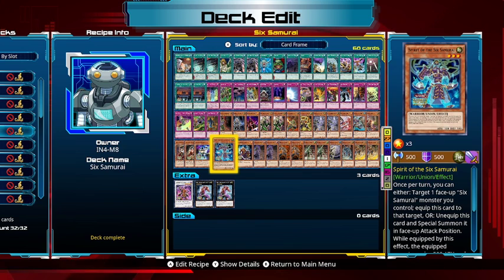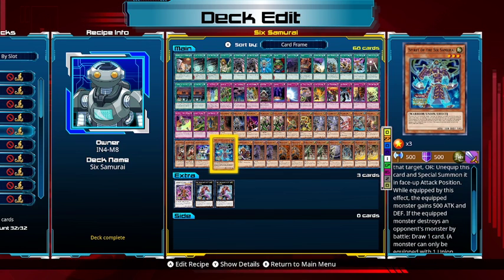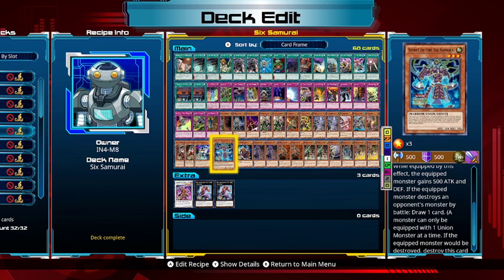Spirit of the 6 Samurai. Once per turn, you can either target 1 face-up 6 Samurai monster you control, equip this card to that target, or unequip it. While equipped by this effect, you can equip monsters. The equipped monsters gain 500 attack and defense. If the equipped monster destroys an opponent's monster by battle, draw 1 card.